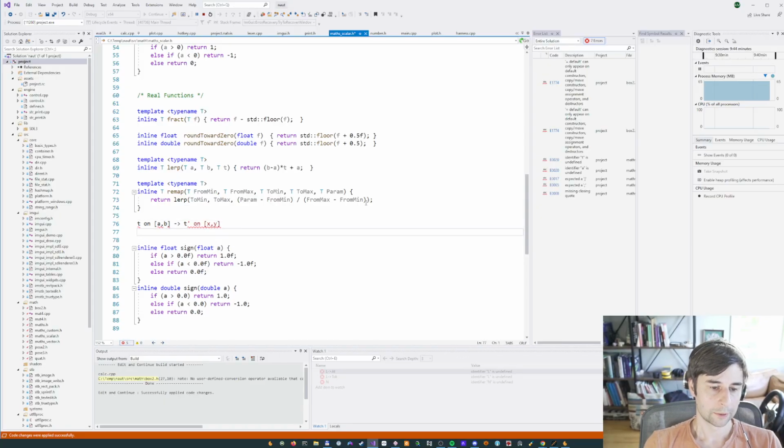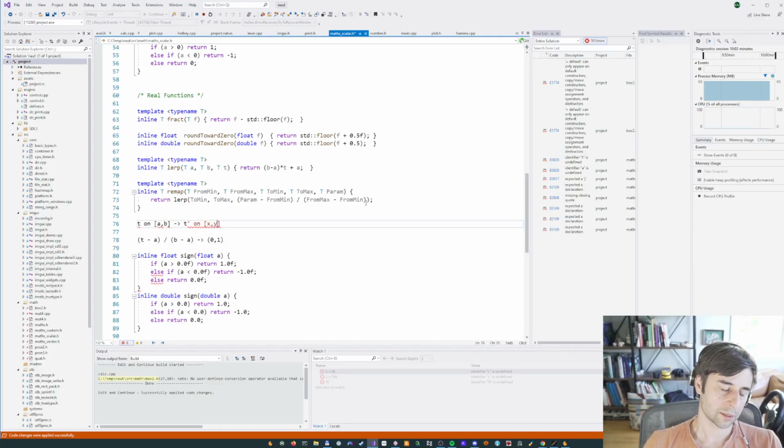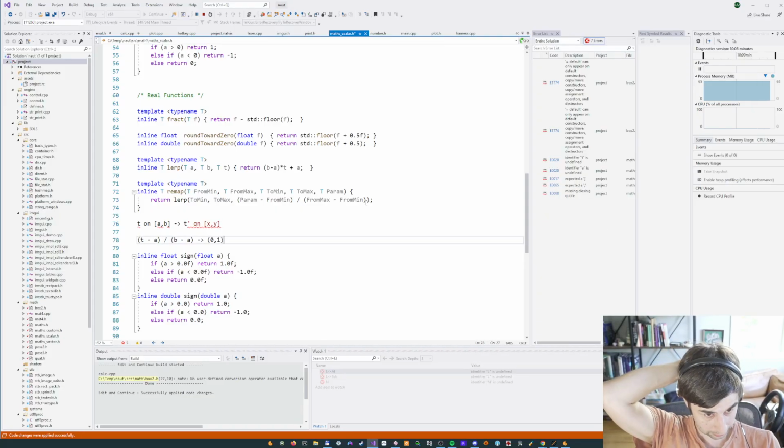And so first you normalize T on the range A and B. And the way you do that is you say simply T minus A, which is the start, divided by B minus A. And so that puts you on a range of 0 to 1. Now, if T is outside of A and B, then it gets values outside of 0 to 1, but that's okay, because we can clamp it later.